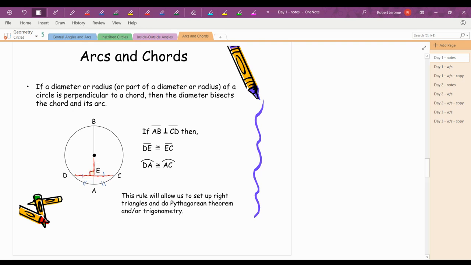Now this is going to be really important because as soon as we have a right angle, you can be sure that we're going to have right triangles. So that means we're going to have to use things like Pythagorean theorem and trig. So that's pretty important. Those things are going to come into play. Now, if you look at this triangle carefully, I'm going to just take this triangle and pull it out here.